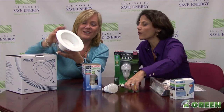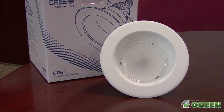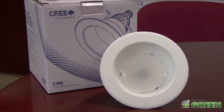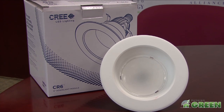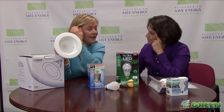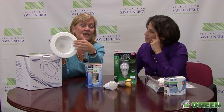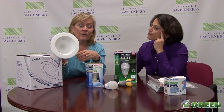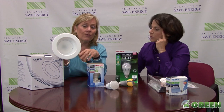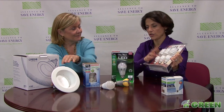Here's something really slick and new — these are the cans, as we commonly call them. They're about $50, but they will last — the joke is they'll last as long as your mortgage. LED has a very direct lighting, so you get a lot of really good high-quality light. What you don't get is the heat, so it also helps in the summertime to lower your air conditioning load because you're not throwing off heat as wasted energy.